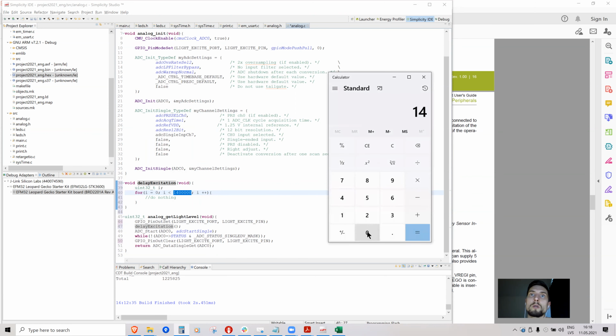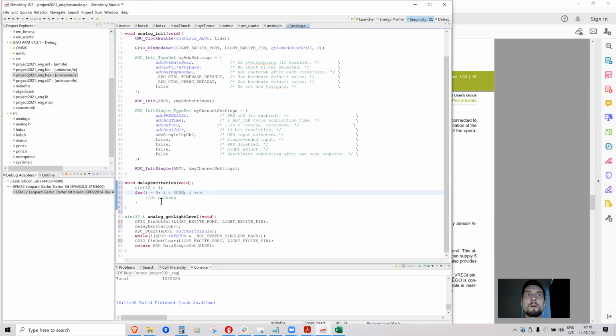So 14 megahertz divided by 7 is approximately 2 million ticks per second. And we need something like 2 milliseconds for this thing to happen. So we divide it by, I guess, 500, and we get that we need this counter to count from 0 to 4,000.